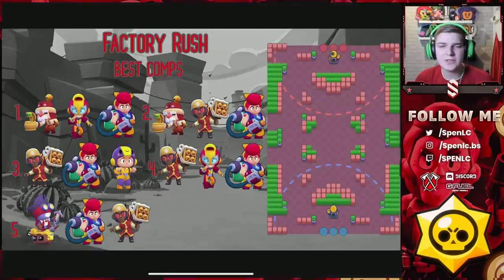Okay, so the third set, this is where things get a bit more interesting. Siege is a harder game mode to play. But as you can see, if you've got Gale unlocked, again, you want to be using him inside of every single comp, using that launch pad to get up the map as soon as possible.